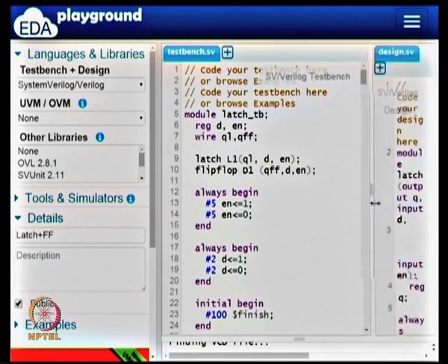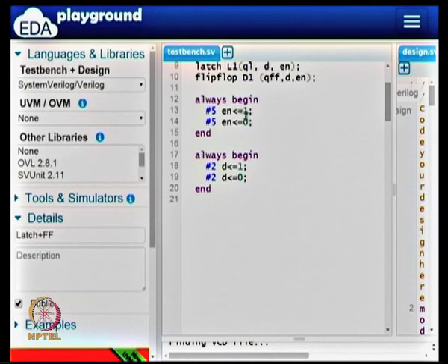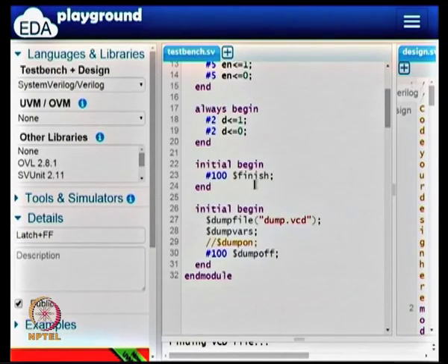So I have also written a test bench for this. It is actually both a latch and a flip flop test bench. I have instantiated a latch here and I will call the output of the latch QL. I have instantiated a flip flop here and I am going to call this flip flop's output QFF, and I have a clock here which is toggling every 10 time units, and I have a data which is actually changing every 4 time units. I have put various other things so that the simulation will end and so on.